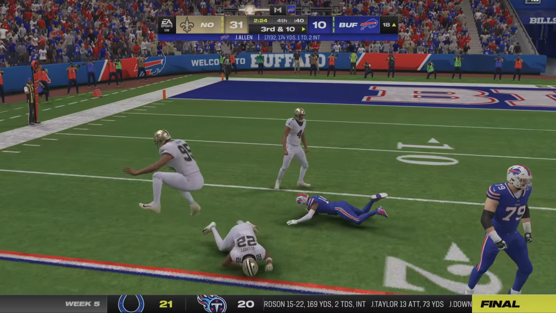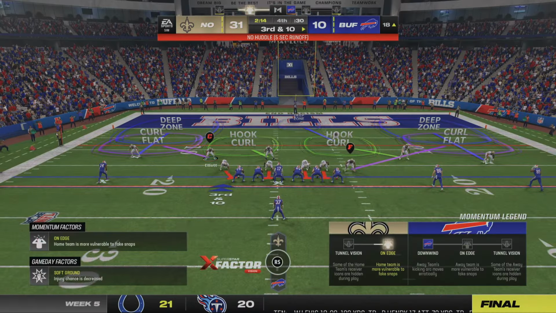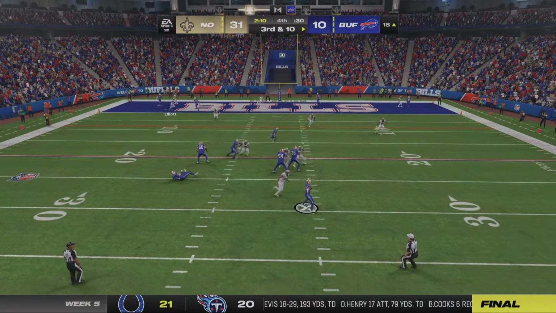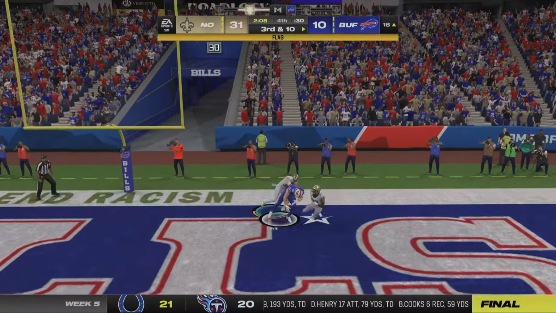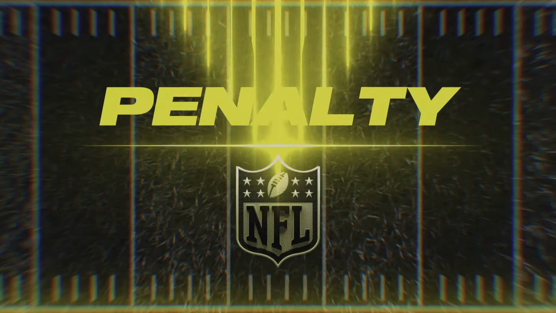A quick throw taken in by Diggs. The Bills on third down. It's been a problem. Just 1 for 7 thus far. This is third and 10. And a flag comes in as that one falls incomplete.